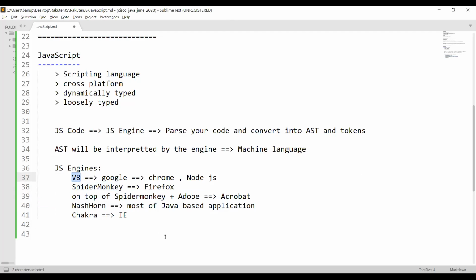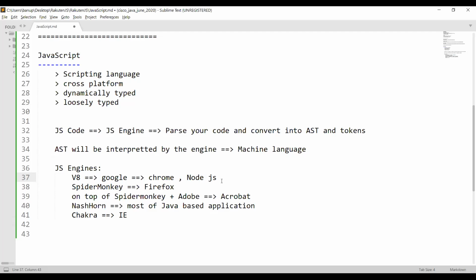If you are familiar with languages like Java, Java has a Java Virtual Machine, correct? Heard of it? Yes. So something similar to the JVM, we have the JavaScript engine. See here, if I install Node, Node has its own V8 engine. Chrome has a different V8 engine. The V8 engine of Chrome is a little bit of a variant from that of Node.js. It is the same V8 engine, and on top of it, some tweaking has happened in Node.js. Tomorrow we'll look at Node.js, and I'll revisit the V8 engine in Node.js.